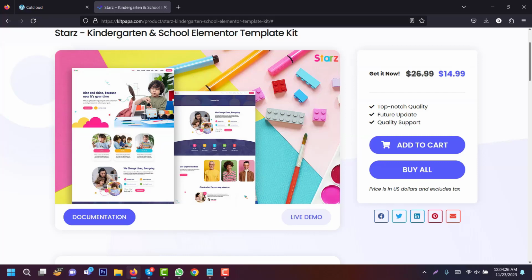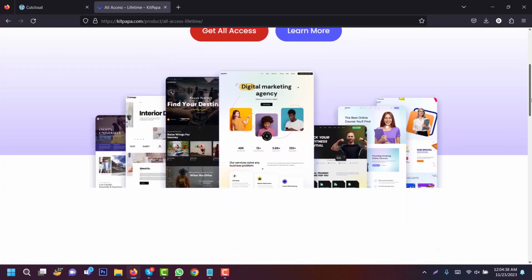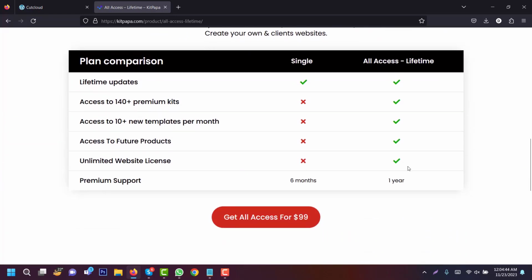Also they have another package to buy all. So if you go to that link, and now if I scroll down, from here we can see they have two type packages. One is for single, it will work for 6 months and lifetime update, and another for the lifetime all access.